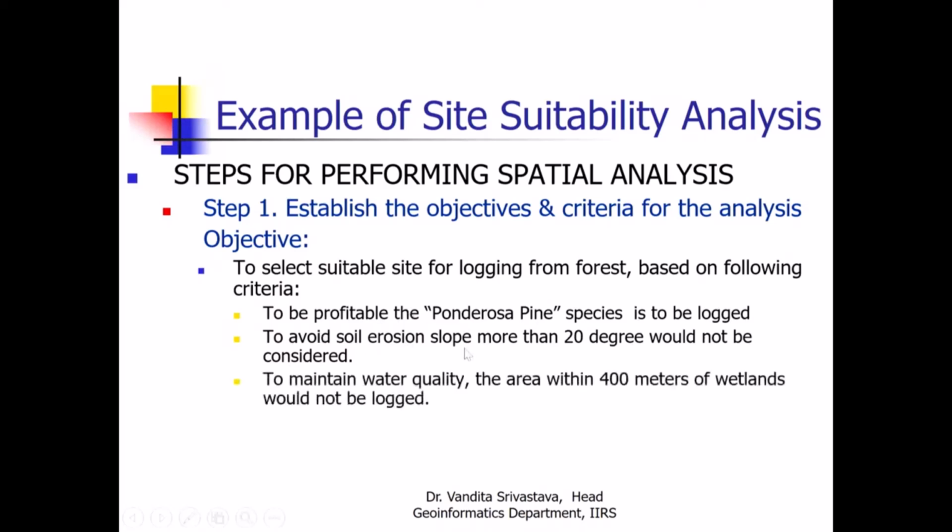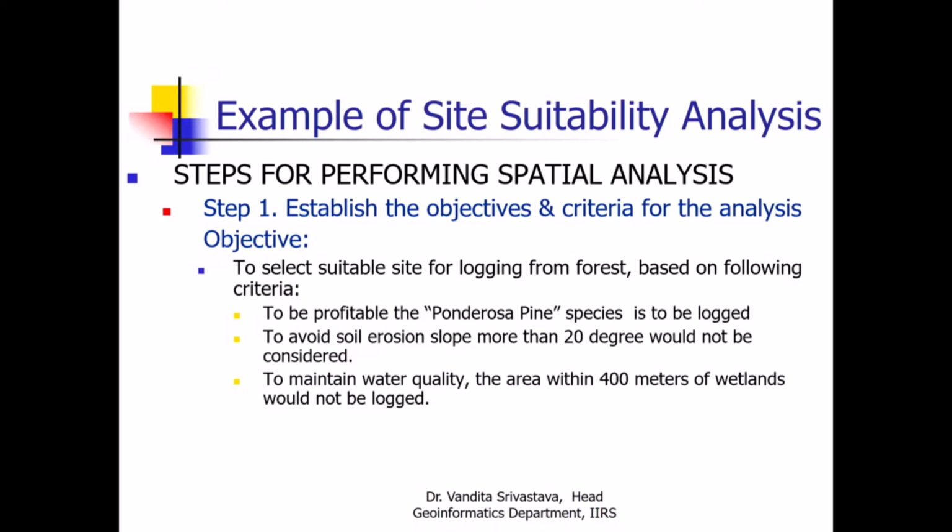We can also say that the water quality will get affected if we log. So we will say we will not log any area that is falling within 400 meters. Again, this 400 meters can be changed depending upon the expert's advice or our knowledge. So to maintain water quality, the areas within 400 meters of the wetlands present in the study area would not be logged.